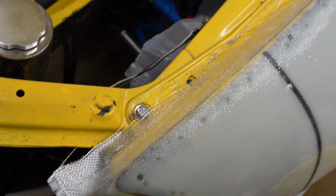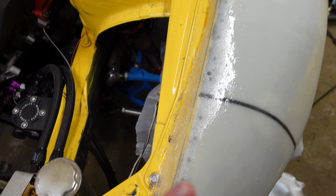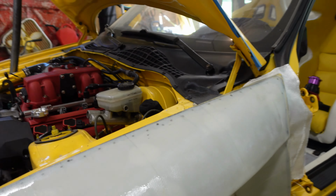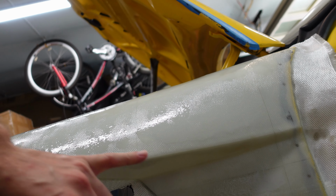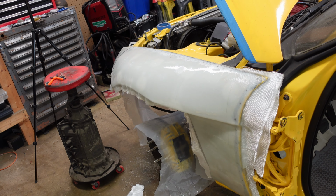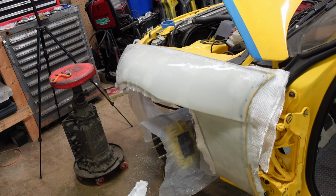I tried to get this to overlap, but I knew it wasn't gonna stay. Fiberglass doesn't really like to stick around 90 degree corners like that. That's why I was surprised that it actually stuck to this. But I think the reason is because I have such a large piece that I was able to stick to. But yeah, first side is all fiberglass. So now we have 3 hours for this to fully cure. 3 to 6 hours, it says. I'm gonna grab another cup and start mixing up the next batch for the other side.